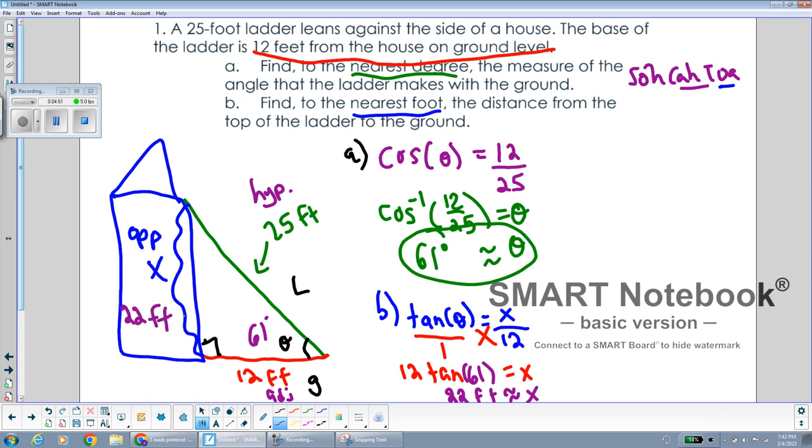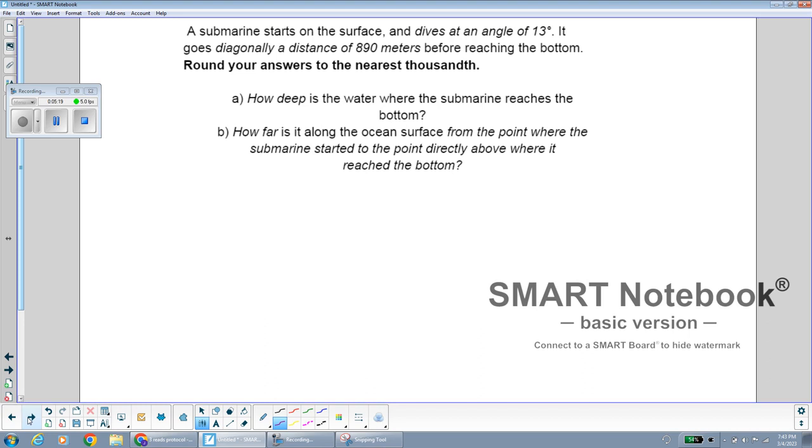And yes, you could also solve using the Pythagorean theorem, because we already did have two sides of this right triangle and we needed to find the last side. I just wanted to practice setting up and solving a trig ratio here to find the side. But if you do have two sides of your right triangle, you can use Pythagorean theorem to find the last side. Just make sure that you plug in 25 for c, because the hypotenuse does need to always go in for c in the Pythagorean theorem.